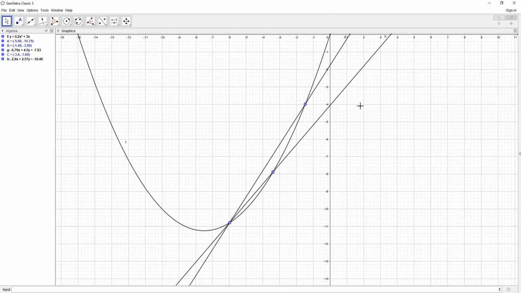Now, if we're talking about the parabola here, a line that cuts through 2 points on the parabola is sometimes referred to as a secant line, S-E-C-A-N-T. If you've taken any trigonometry at all, you've run across that term secant, and originally it just refers to a line cutting through a curve, most typically a line cutting through a circle, through 2 points of the circle.